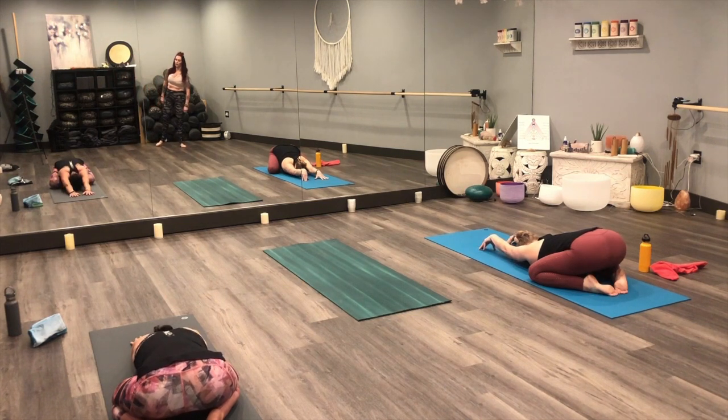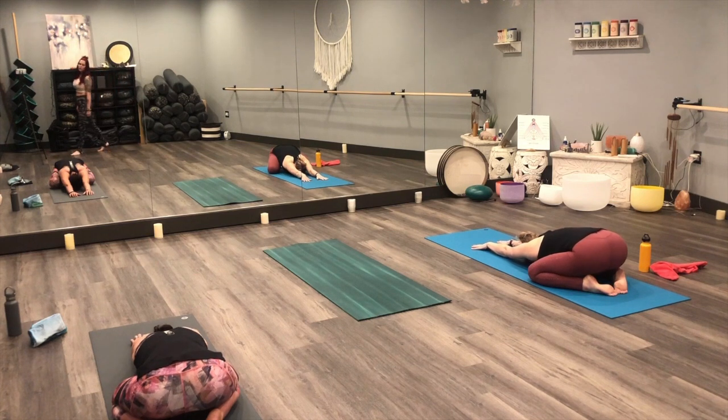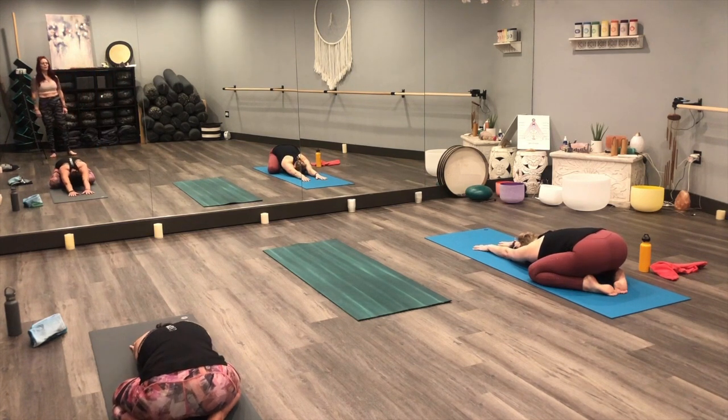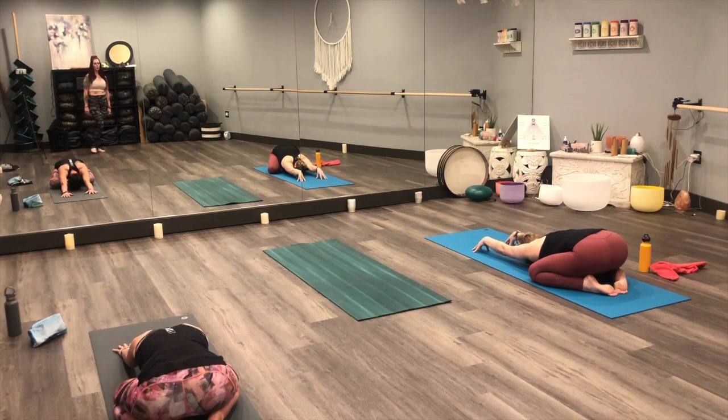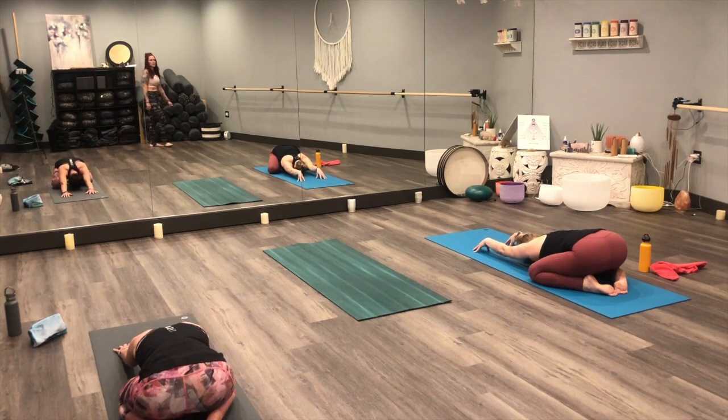Fingertips walk forward. Allow your forearms to lift off the mat. Sink your hips a little bit further to the back of the room, breathing space and length between each vertebrae in your spine. Allow your shoulders to come away from your ears. Then press your fingertips into the mat. Roll your shoulder blades down and back, breathe into the space behind your heart, feel your upper back expand.